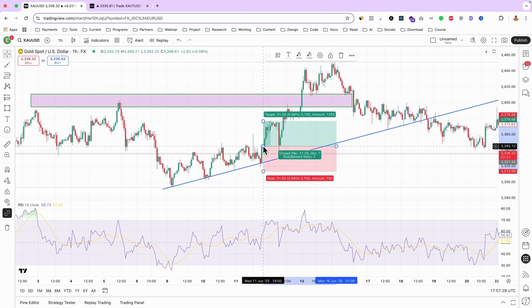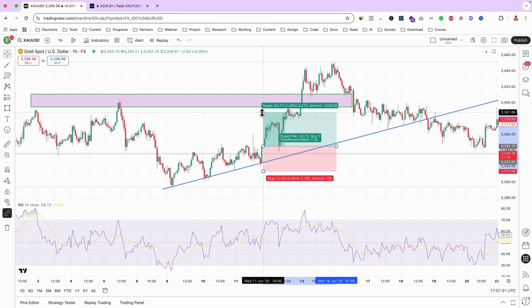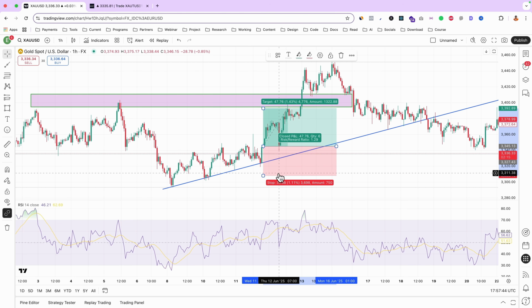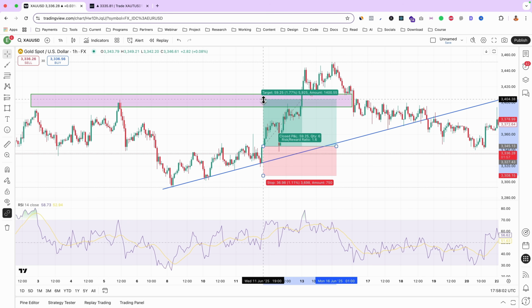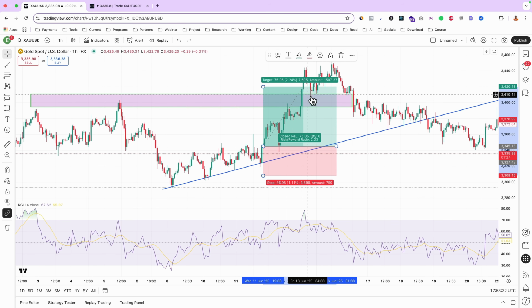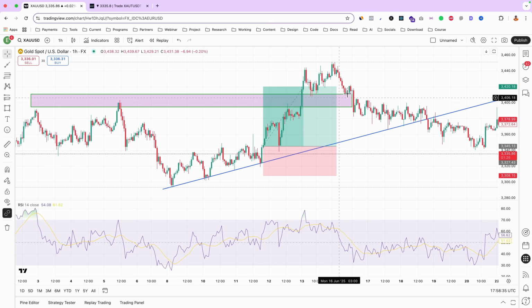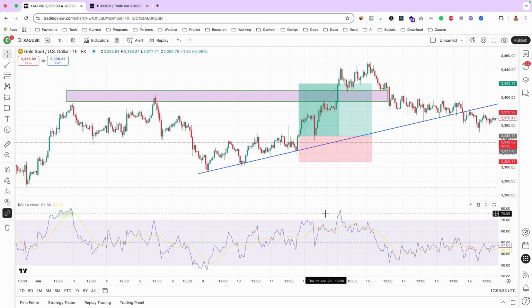So I'm going to enter from this point, drag your take profit just a little bit before the closest resistance, and then set your stop loss slightly below the previous higher low. So that would be this area. And with this, we are getting a 1 to 3 risk to reward ratio. So I'll probably just push it up a little bit, take it to 1.5. Even if I decide to use 2 risk to reward ratio, you will see that it eventually hits our take profit. I have used this simple strategy consistently and it always gives me high win rate.